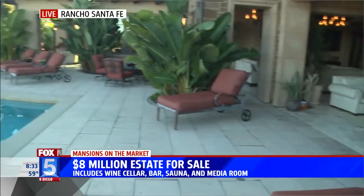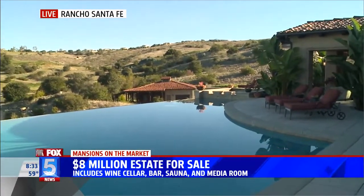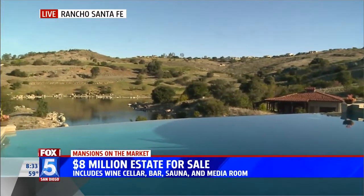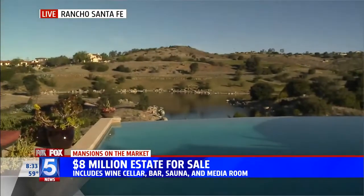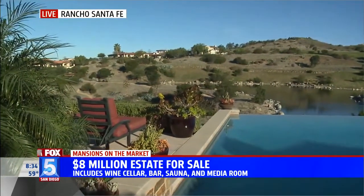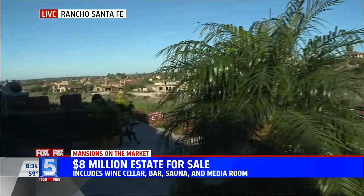I would imagine the golfer, the person who loves golf — this is kind of their perfect home. Maybe they've got a family. You can fit a few people in this house, absolutely. You can have multi-generational living as well because the guest suite is on the left-hand side of the property. This is definitely someone who loves sports. You have a sports room downstairs that's almost 2,000 square feet. It's absolutely fabulous, and it has its own fire pit and beautiful entry to the barbecue area. Vanishing edge pool that looks straight over to the lake.